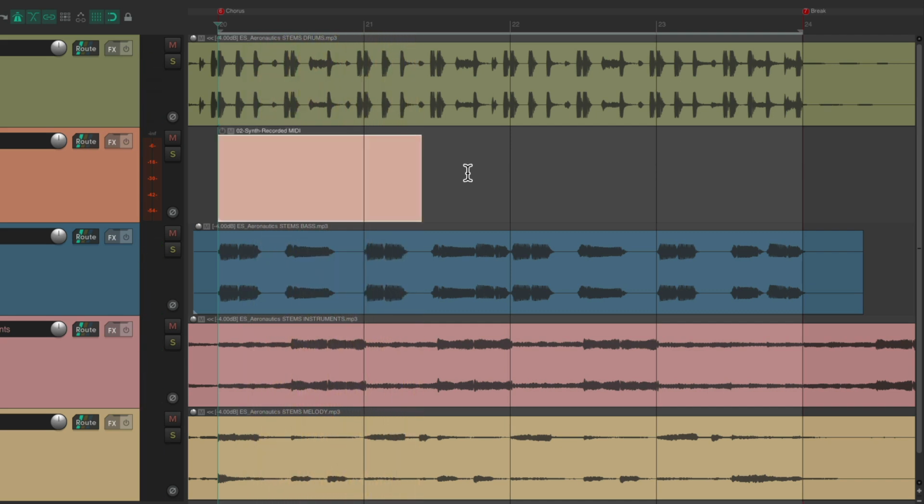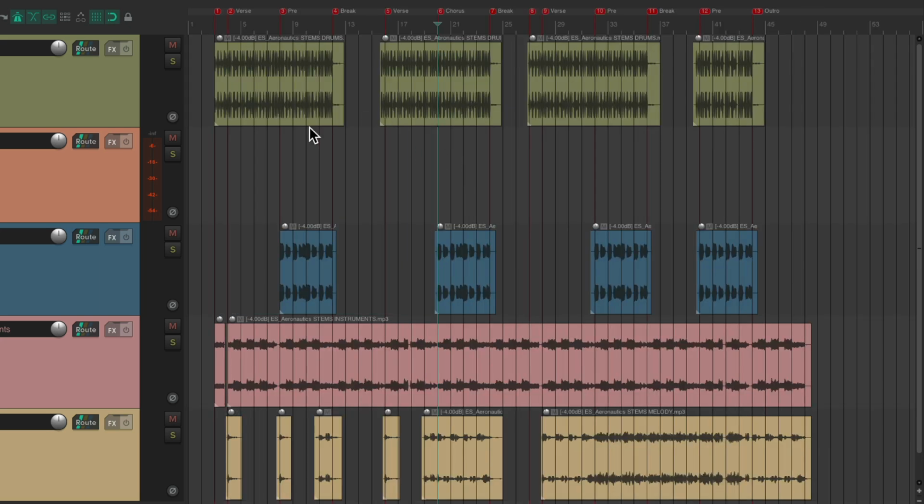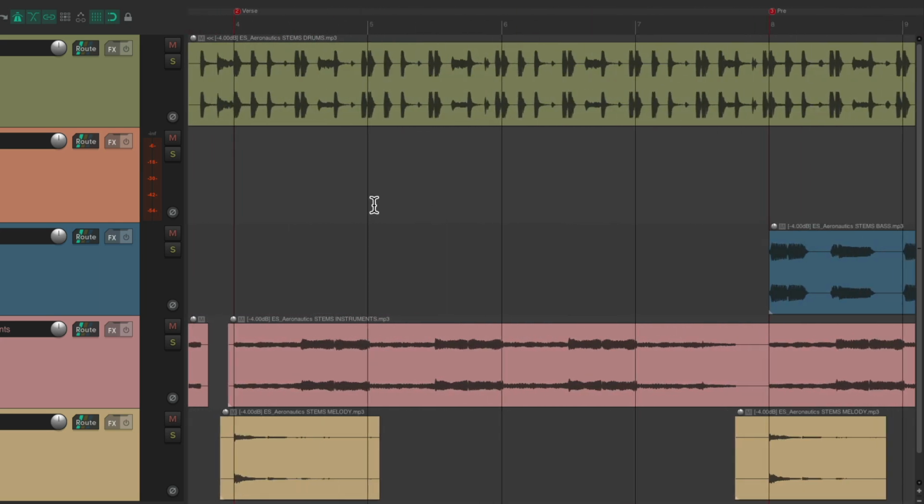But let's say we want to go back to the first section and redo that part. It'd be a lot quicker if we could have saved that selection to recall it later. And luckily, we can. So let's go back to the first section and select it. And now we could save the selection to recall it or restore it later.